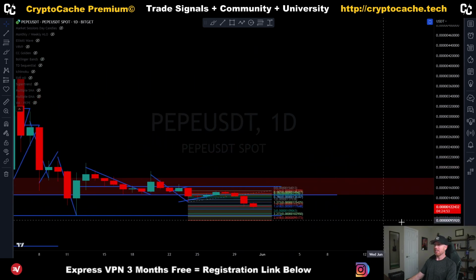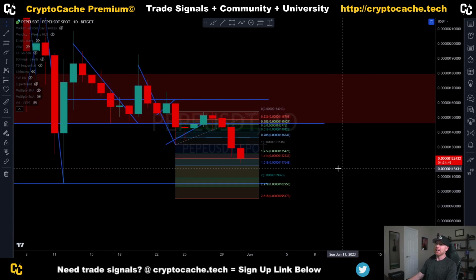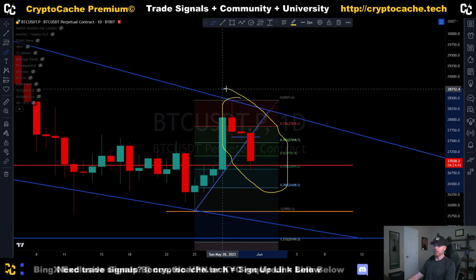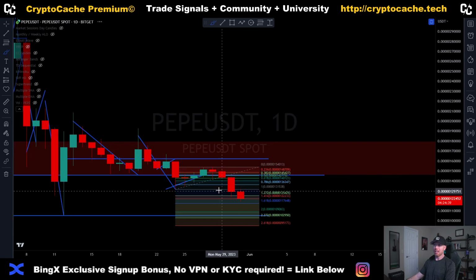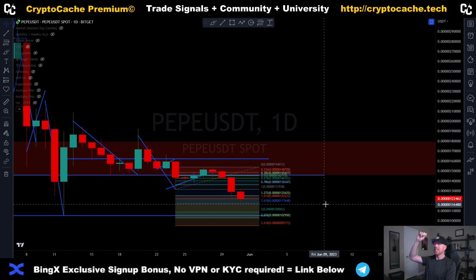Yes, technical analysis does affect these kinds of coins, regardless of meme coin or not. But the thing we've got to recognize is that there's a strong correlation between Pepe and Bitcoin, right? So let's take a look here at Bitcoin. You can see the massive sell-off here. Basically, the last 3 days, we've seen strong red behavior. Coincidentally, strong red behavior here from Pepe too. So don't fool yourself. It's very much aligned with Bitcoin, not to a T, but very, very close. Okay. Important thing to note.